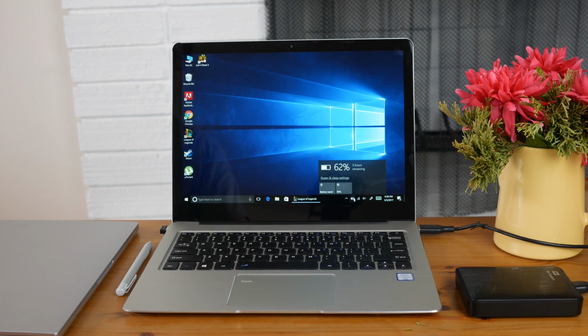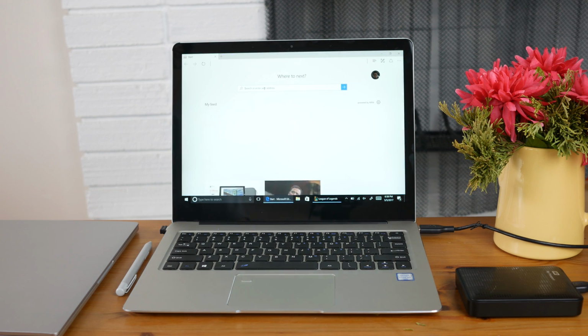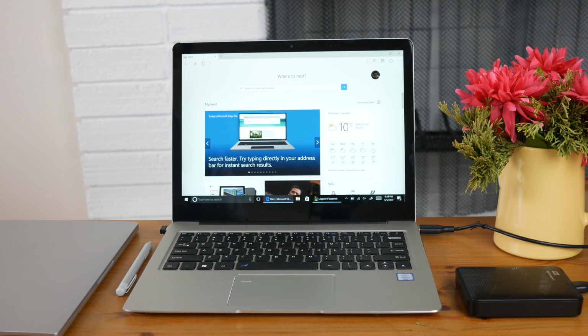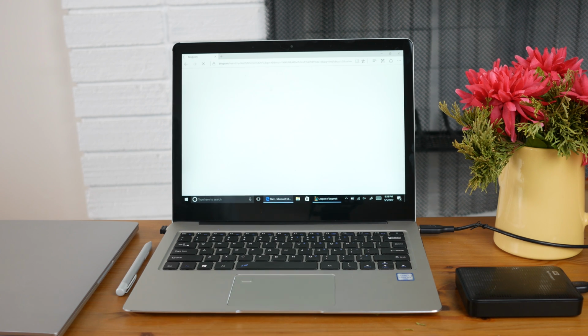In my opinion, the battery life here is the weakest link. The battery not only has to power the Kaby Lake Core M, but also the super high resolution and super bright Surface screen that is also a touch screen. The result is a max of 6 hours of screen on time. I could squeeze out 7 hours at 25% brightness, but that's about it. Battery life here is definitely not enough for me. Hopefully it's enough for you if you do not look elsewhere.